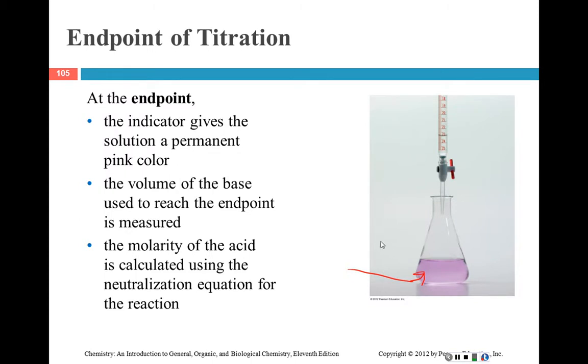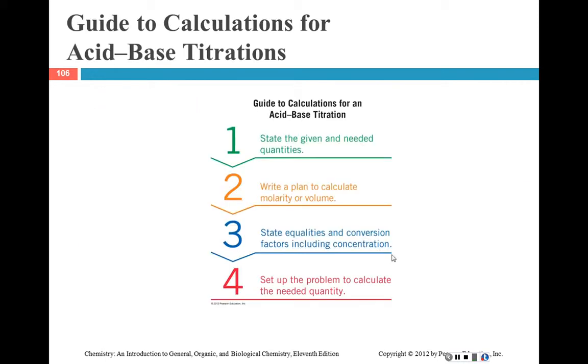It won't go away. When you reach that point, then you are going to measure how much base it's taken to reach that end point, that neutralization point, and it's going to allow you to calculate, if you know the molarity or concentration of the base, the molarity of the acid. Okay, so you're going to state what you need, write your plan, state your equalities and conversion factors, and then set up the problem to calculate.